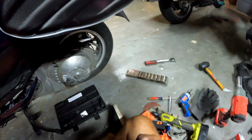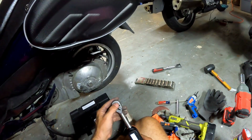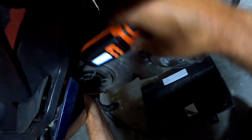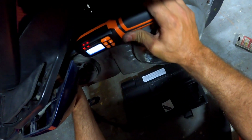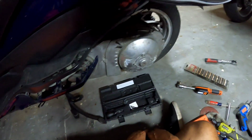remove this from here and take that tip off and do it this way. I love that little lock button. And then I gotta come up here and do this one here. This one's a little tighter. This one's gonna be harder to do. Oh wow, that was right on the money. Well, there you go. That just worked out beautifully.